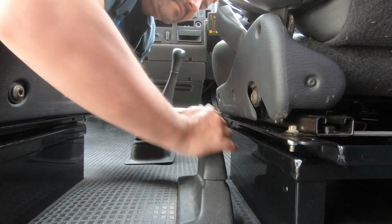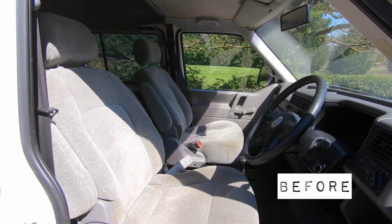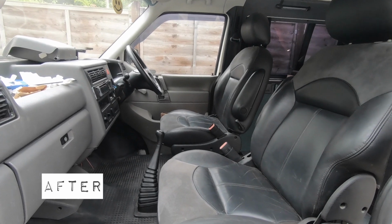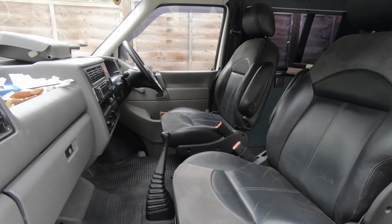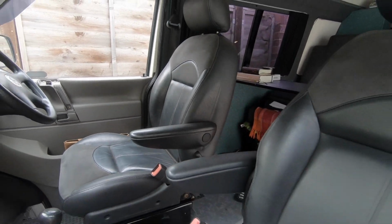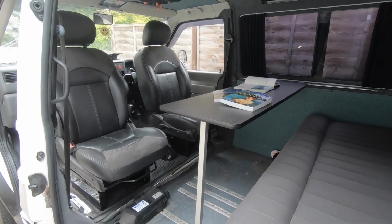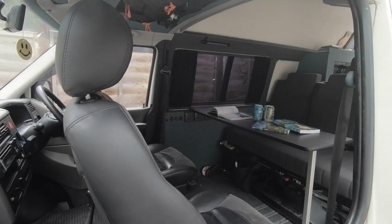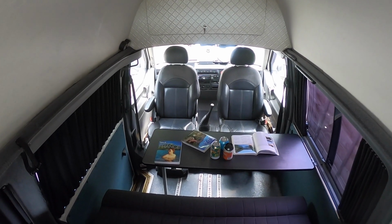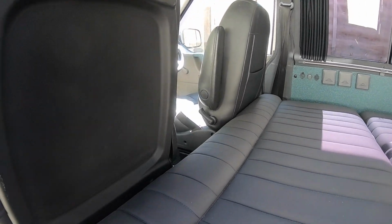So I refitted the gear lever gaiter and handbrake trim, and this is what it looked like before, and this is what it looks like now. What an upgrade. Those leather and alcantara seats just look absolutely amazing. And with the swivel seat bases, we now have a very comfortable 5-seat dining area. Even the rock and roll bed fits perfectly in place.